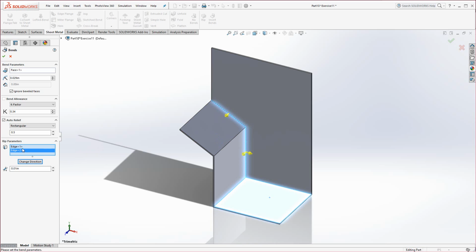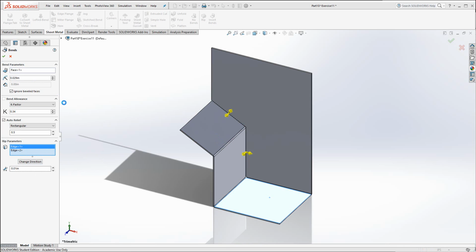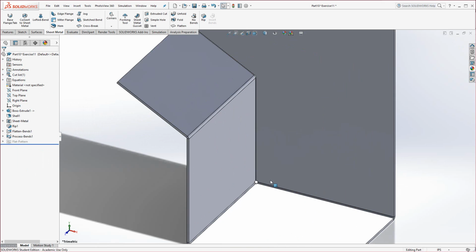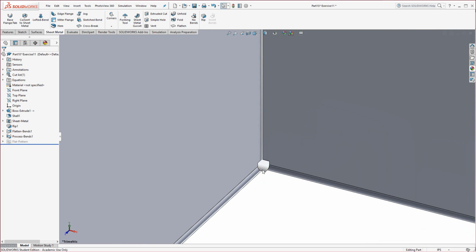I'm just going to notch it out completely. In this case, you hit change direction over here too. That works. And it's going to notch it out 10,000ths. I'm going to go ahead and hit the green check mark. Now you'll see this is not a warning. It's just letting you know auto relief cuts were made. Hit OK. The auto relief cut it had to make was in the corner here to allow it to bend freely.